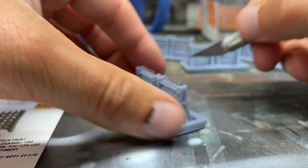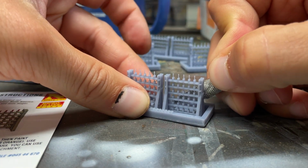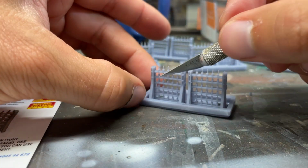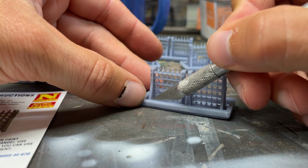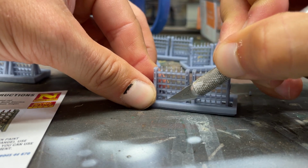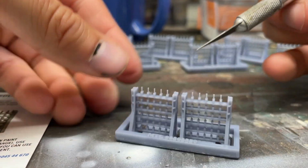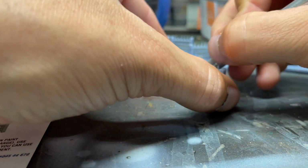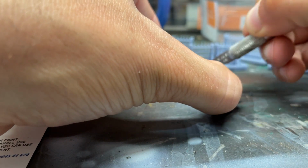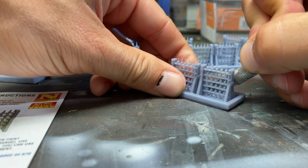There may be a better tool out there for this, but just where they've got this thing in this giant ridge, it's not the most convenient design for removing it. So just be very, very careful when you do that. And I know you guys can't see it overhead, but there's nothing really to see unless you've never seen a knife cut plastic before. But I've got those marks scored right on the edge there, and it's taking a little bit of pressure on the knife. So just be careful. I'm cutting as close to the frame as I can so that I can get back in there and trim it up later. And we're gonna have to do this quite a few times here.